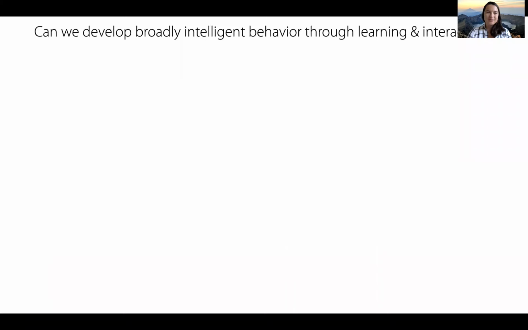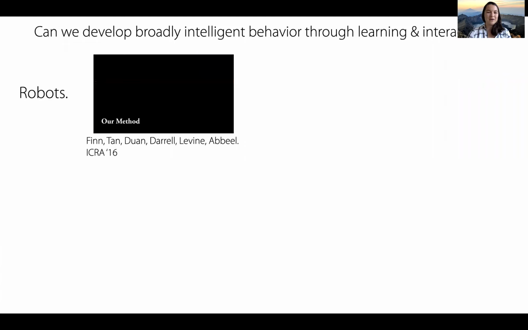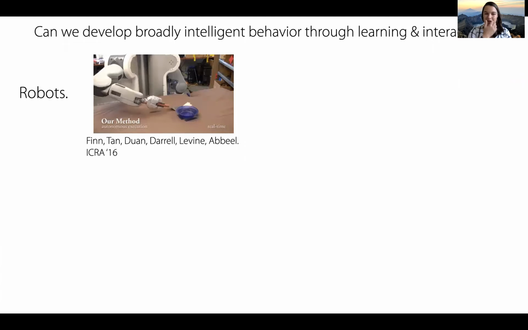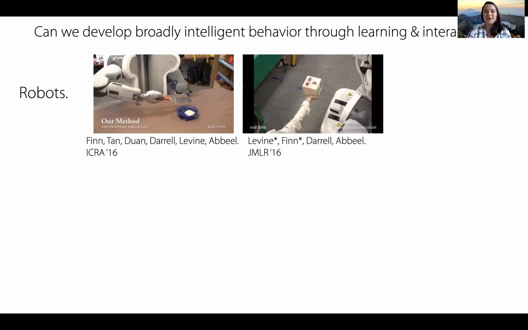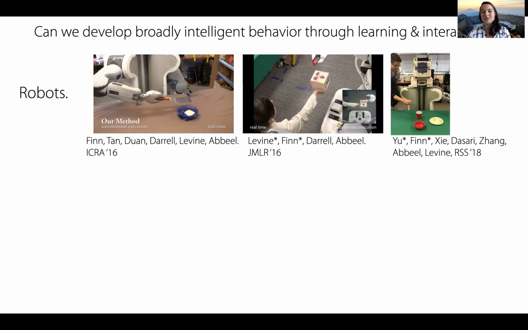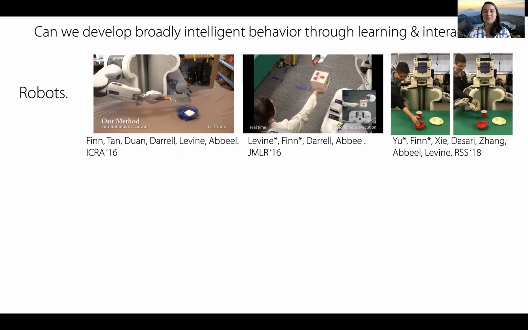So to start off and provide some high-level motivation and also an introduction to myself, I'm interested in, and my students are interested in, how we can develop broadly intelligent behavior through learning and interaction. A lot of the work that we do involves actually doing experiments with robots in the real world. Robots that can learn how to use a spatula to lift an object and place it into a bowl. Robots that can learn to place blocks into shape sorting cubes through trial and error. And also robots that can watch a video of a human doing something and use that to figure out how to place an object into a certain container.